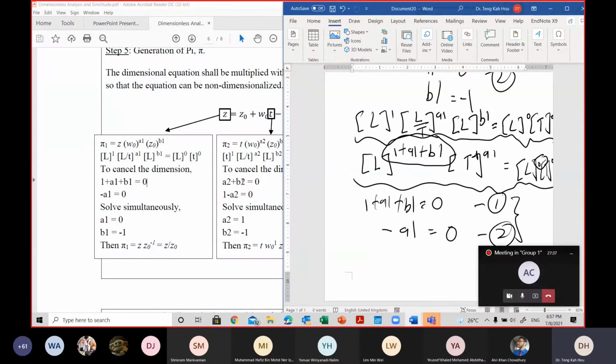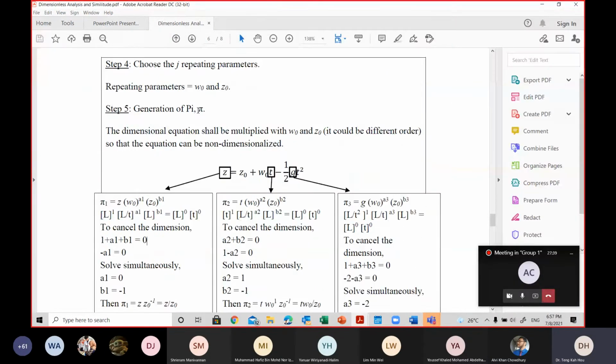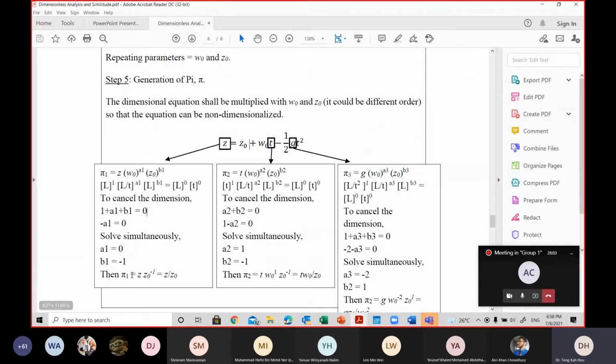If you choose different repeating variables, of course all these calculations will be different. Am I right? So you shouldn't get nervous, because you are not comparing your answer with anyone. During the examinations, you just need to be confident in what you are doing. Make sure you don't have any errors in this calculation, and you should be able to get the same answer at the end, regardless.